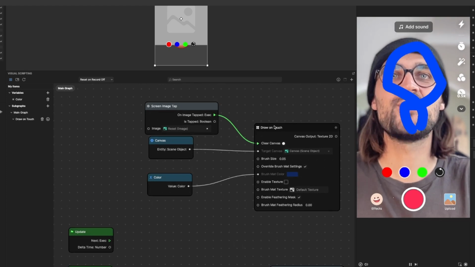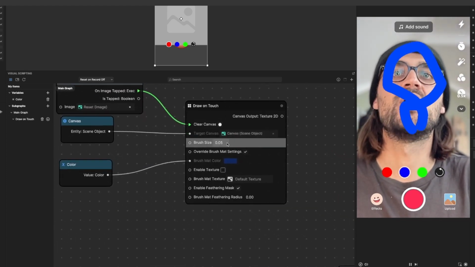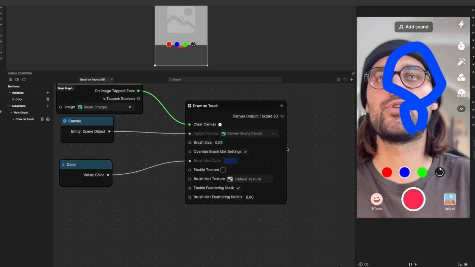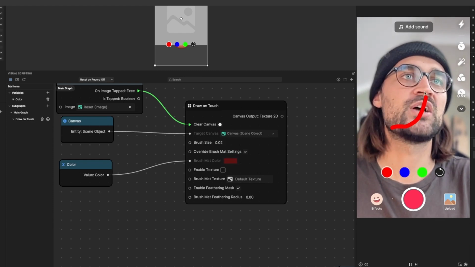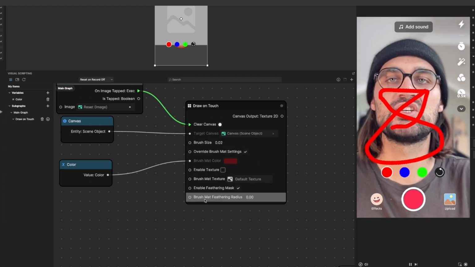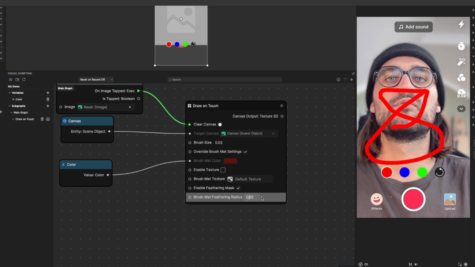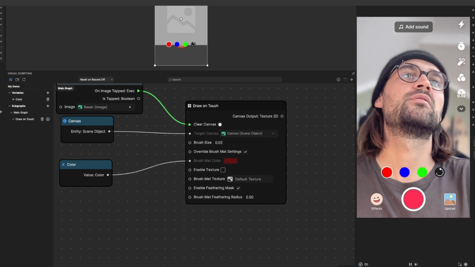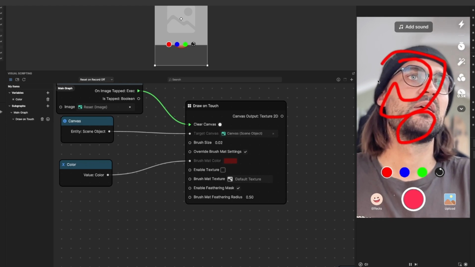Now you can just play around with the draw on Dutch node here, because there are a lot of different settings. For example, the brush size, you can set it down to 0.02. Now the brush is much smaller, and you can also change here the brush material feathering radius. For example, you can set this to 0.1, and now you see the brush is a little bit softer.